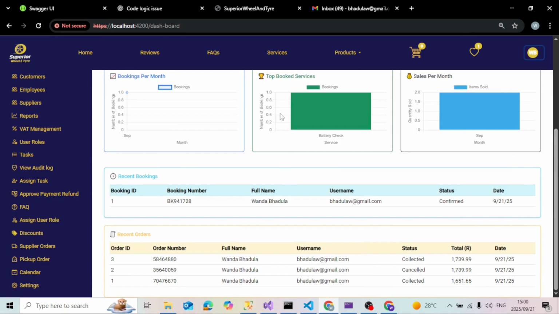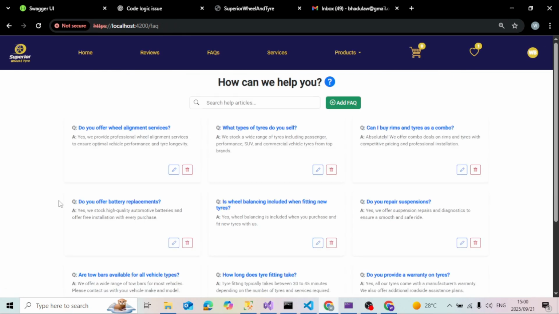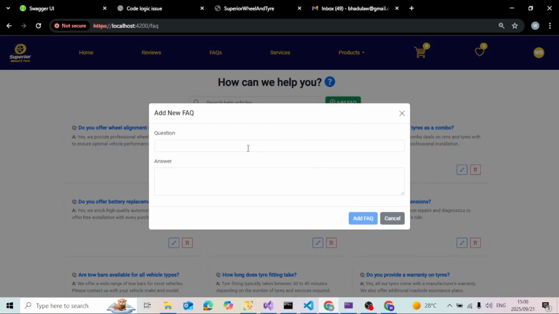Now an admin wants to create a frequently asked question. I'm gonna go to the dashboard and navigate to the side nav bar for admins. Press there, and then it's gonna display facts that already exist in the system if they are there. And then you're gonna press the add fact button, and then you're gonna write the question and the answer, which I'm gonna do now.